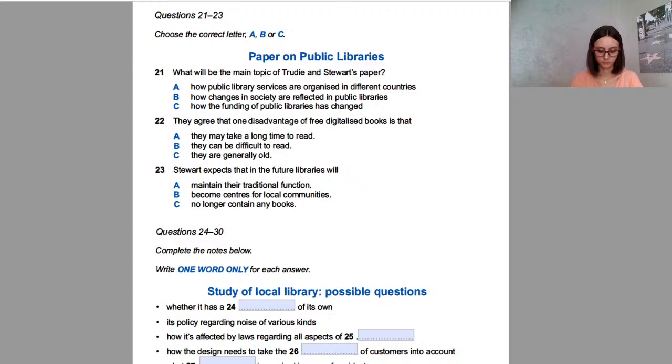OK. We obviously need to look at the impact of new technology, particularly the internet. Now that lots of books have been digitalised, people can access them from their own computers at home. And if everyone did that, libraries would be obsolete. Yes. But the digitalised books that are available online for free are mostly out of copyright, aren't they? And copyright in this country lasts for 70 years after the author dies. So you won't find the latest bestseller or up-to-date information.